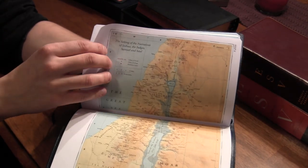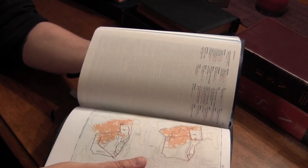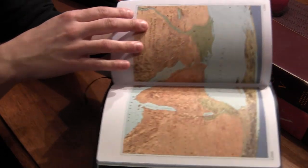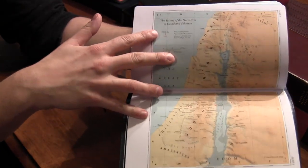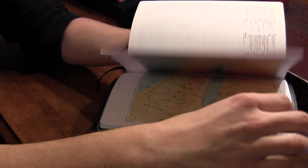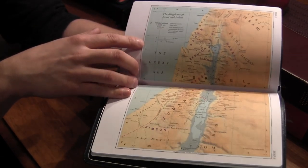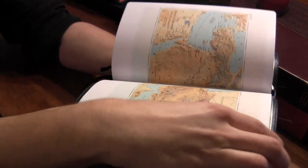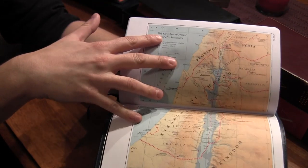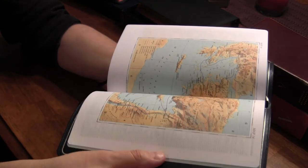It comes with some maps — I've heard these are the Oxford maps, 32 pages of them. I flipped through these earlier and they're really well done. The colors are so vibrant and they just pop out at you. Lots of detail, easy to see, easy to read, and the font size is still fairly generous even on the maps. I don't typically use the maps in my Bibles, but I think I'm going to be flipping back to these — they're just too beautiful not to use.